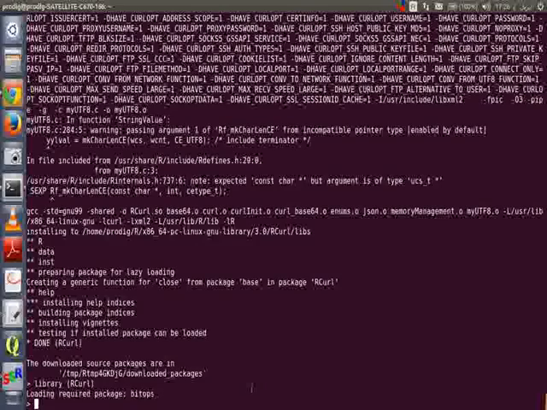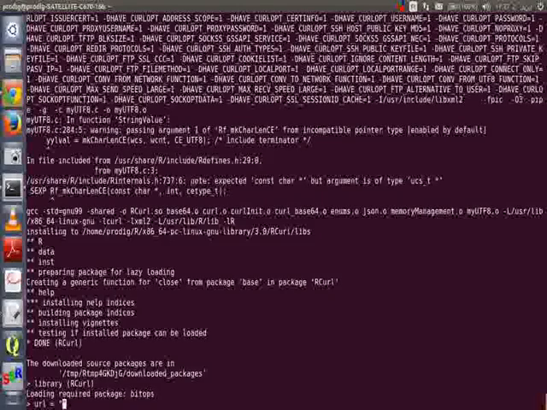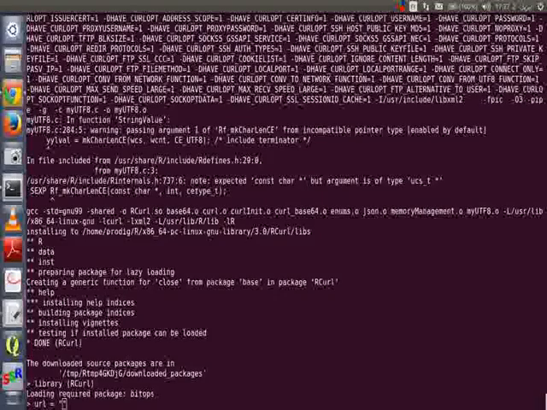Now getting back to my R interface, I'll load a particular URL into a vector. I can call it anything that I want, but I would rather call it url because it's an FTP URL that I was talking about. So what I'll do is paste the FTP URL in inverted commas in this place.